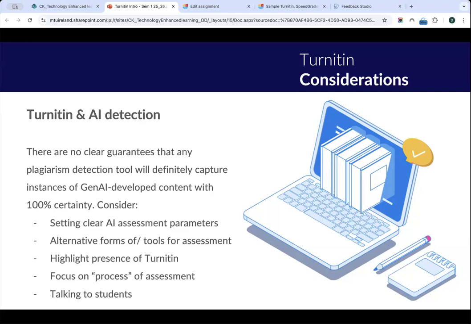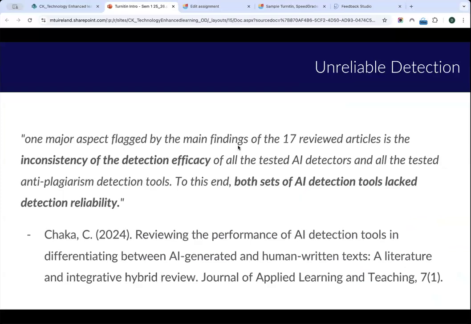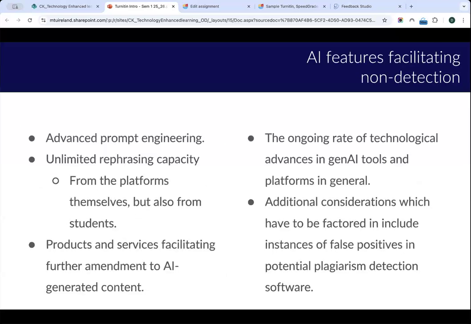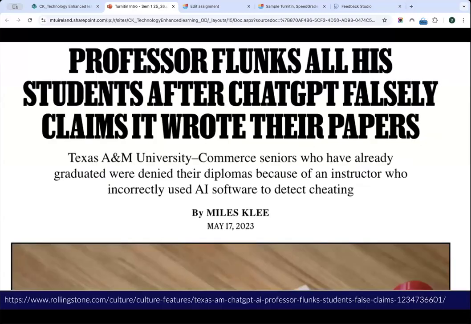In terms of detection of AI developed content, all the research indicates that there is not really any available tool that will capture instances of Gen AI developed content with 100% accuracy. So there's a broad range of research which indicates that no tool is capable of being able to pick up content which is developed using Gen AI tools like ChatGPT. There's a number of reasons for this. I'm not going to bore you with them, but essentially, the current tools like Turnitin, or any tool, it's just not feasible for them to be able to detect Gen AI developed content.